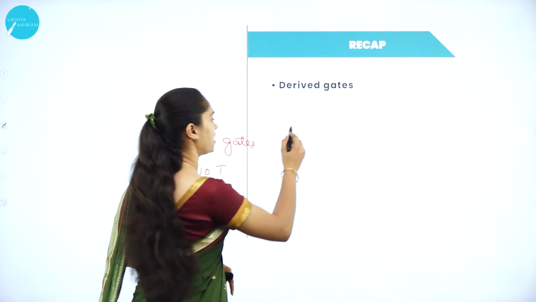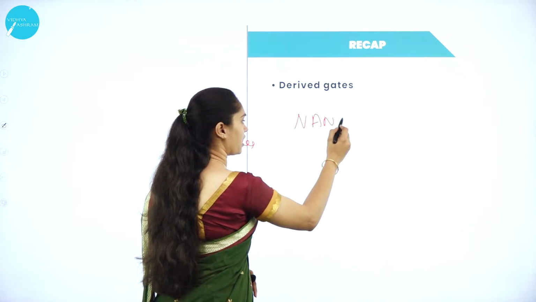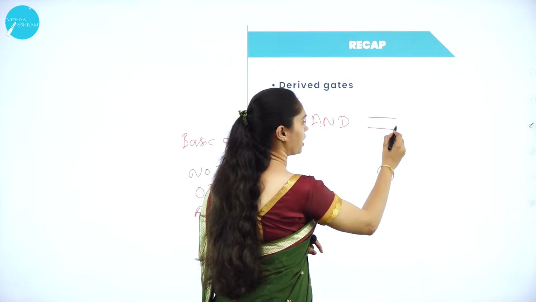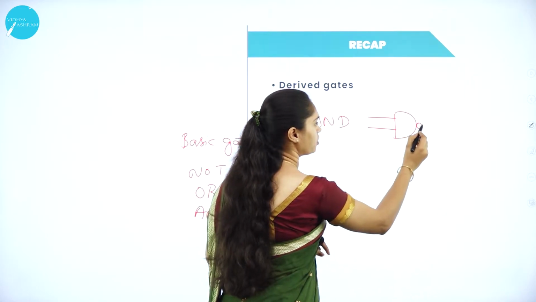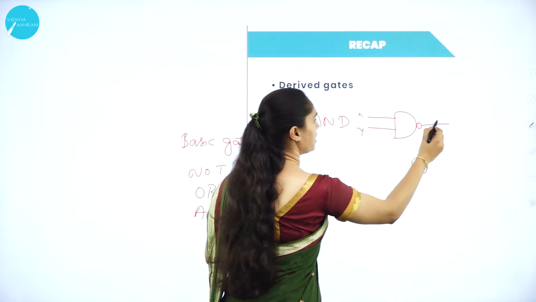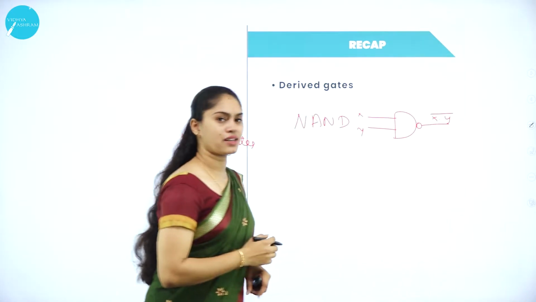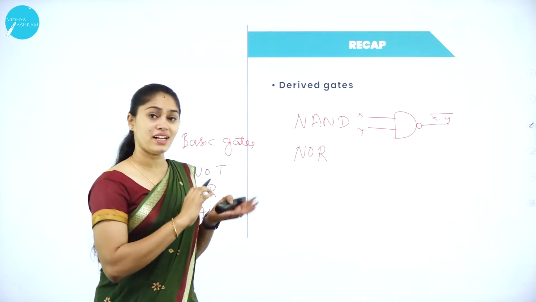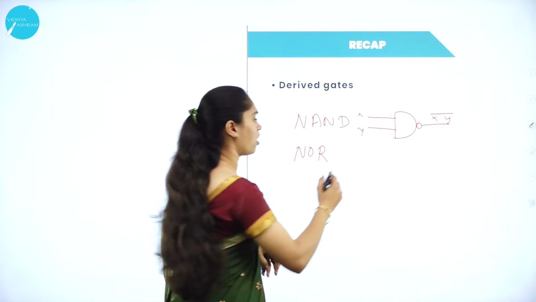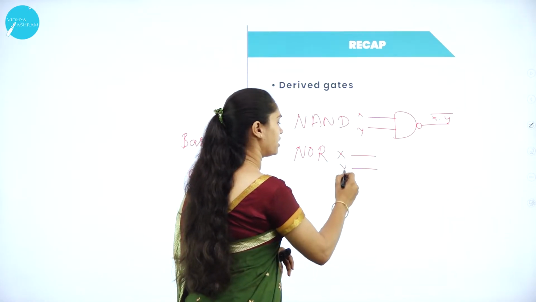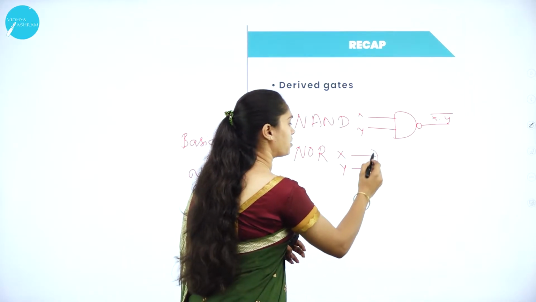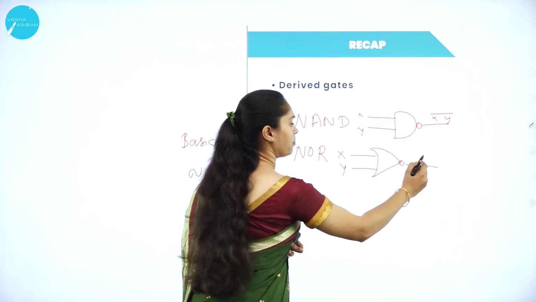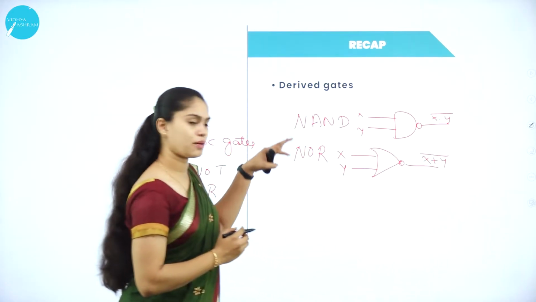Then which are the derived gates that I have discussed? First one is NAND gate. NAND in the sense what? It is a complement of the AND gate. It is going to take two inputs and it is going to complement. So if it is x and y, then it will become x dot y whole bar. So this is about NAND gate. Then what about NOR gate? NOR gate is nothing but a complement of the OR gate. Then how are we going to write it? It also contains two or more inputs, and when it comes to the NOR, OR is added with an inverter so that it becomes x plus y whole bar. This is about NOR gate.